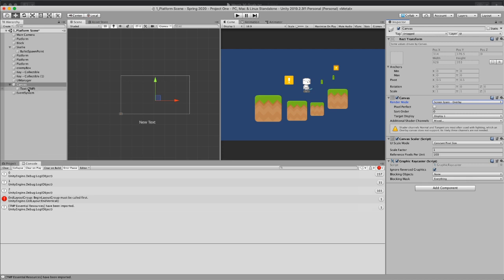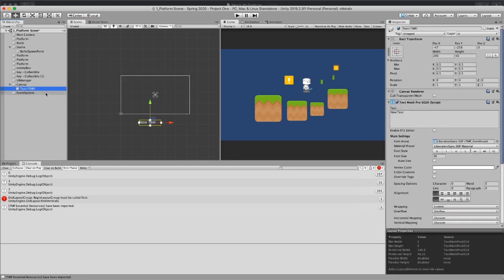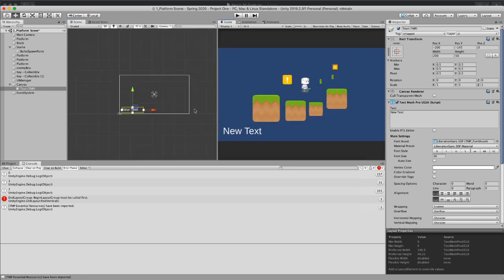And here we're going to use the Text Mesh Pro text object, and you notice that when we select it, we can find it in the hierarchy. Right now, it's not inside our canvas space, and if we drag it in here, keep your eye on the right side of this game, I'm going to pull it in here, we should see that text relative to the box that is our viewing space. So if I drag it over here, then maybe we want to be showing how many collectibles we have in our upper left corner.